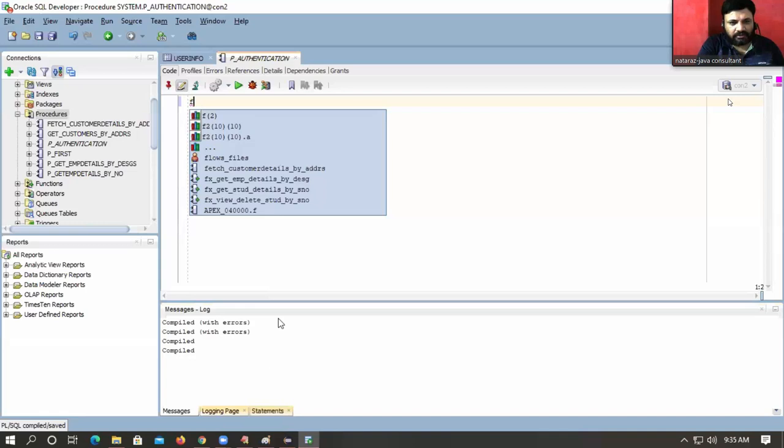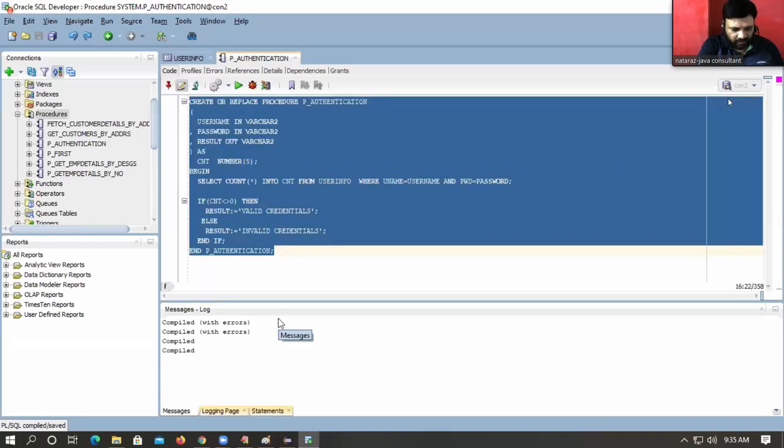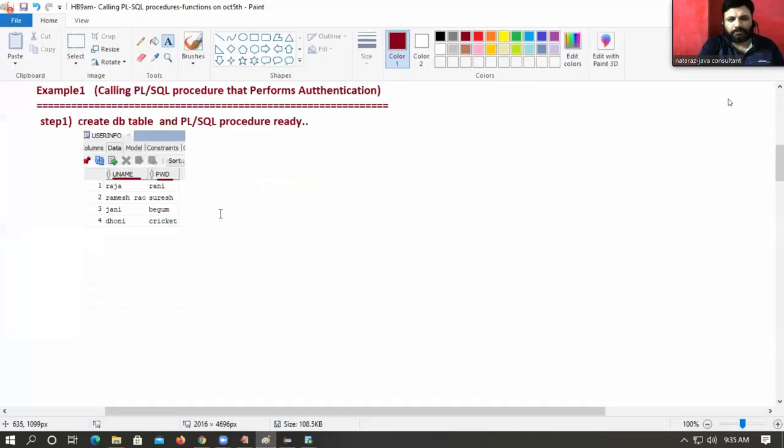Copy this. Paste here. This is the procedure, guys.